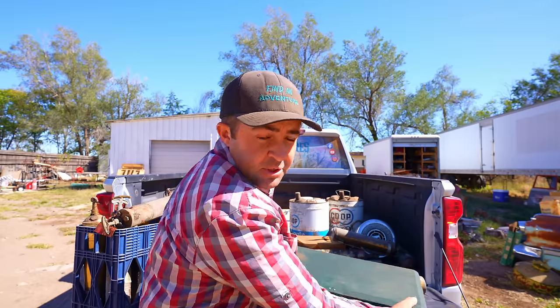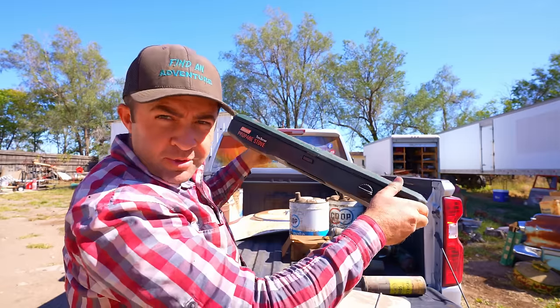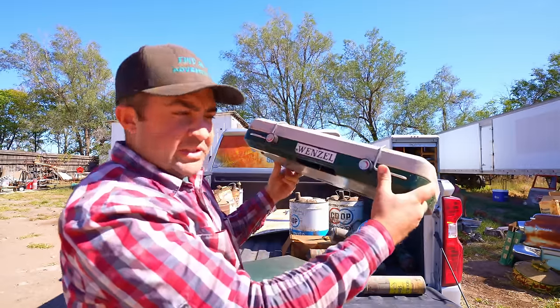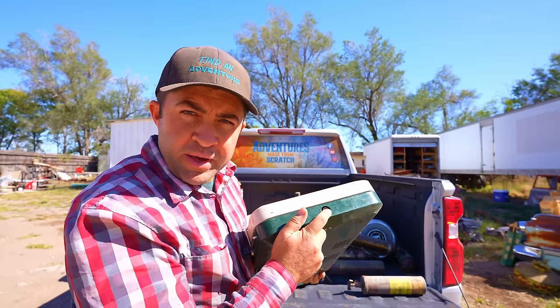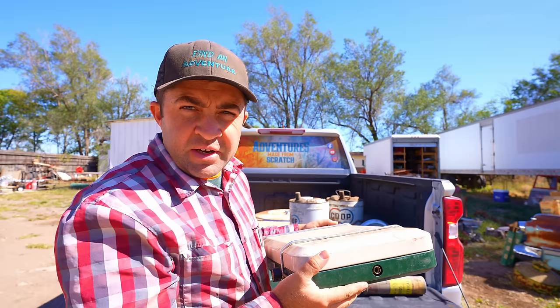Then here's a couple camp stoves. I think this is a Coleman two burner. And this is a Wenzel, however you say it, two burner. They're both missing the attachments that hook up to the propane, unfortunately. I'll have to see if I can find those new. Once again, I'll make some content out of them.